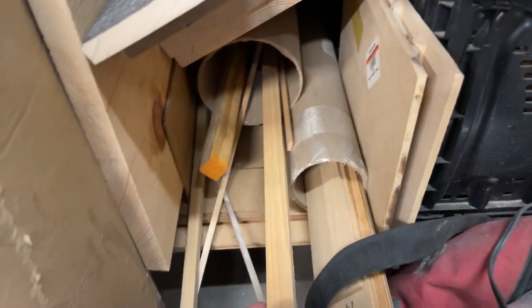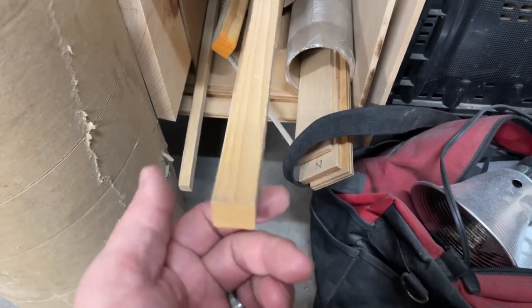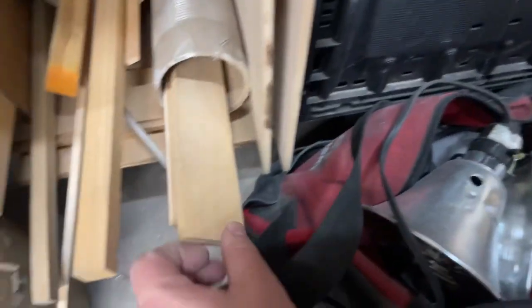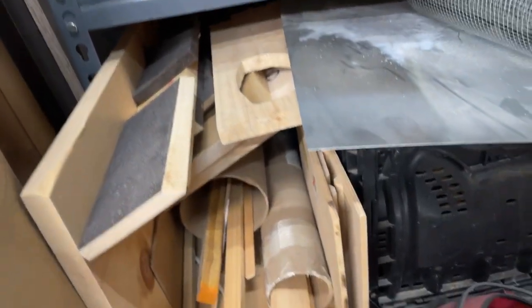And I have a whole stash of little pieces of miniature wood down here. This is a 3/4 by 3/4 inch pine. This you could use for legs or table bases, which we might actually use. Some more plywood. This is double stacked plywood with multiple layers. This is just some other material. I guess that's it for the miniature lumber that I've got lying around.